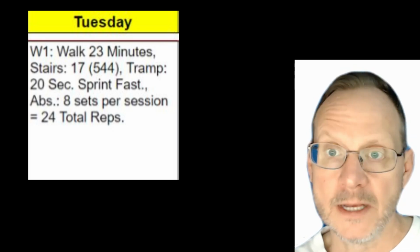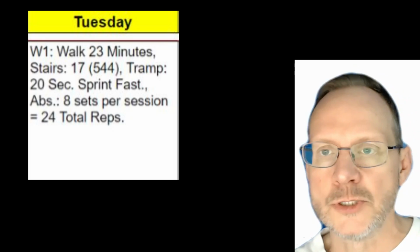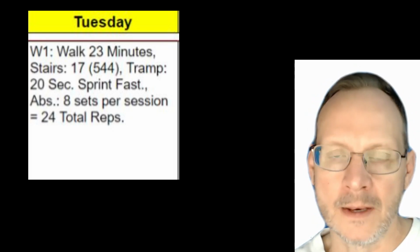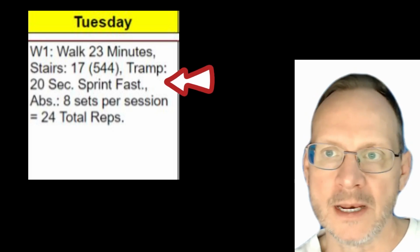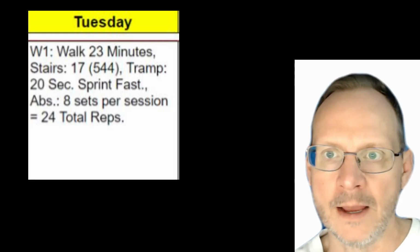So for 6 minutes straight, I'm basically walking on the balls of my feet, right? Then I'll walk for about 9 more minutes after that. And every 3 minutes of those 9 minutes, I'm going to do abs, right? And then I'm going to do my trampoline sprint. So I'm going to break out the trampoline and sprint for 20 seconds just about as hard as I can to get my heart rate up really high.